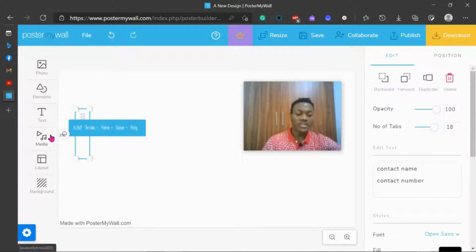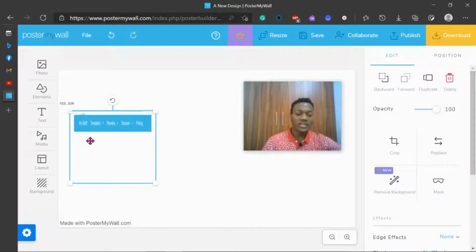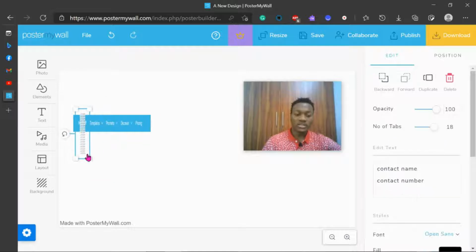Let me make it straight, and I'll take this one backward. You can come to the properties, go to edit, position, and you can click backward. Now here it is. I want this whole thing, I don't want it there. Now I have tiered off that entire place, but there's more you can do with that.